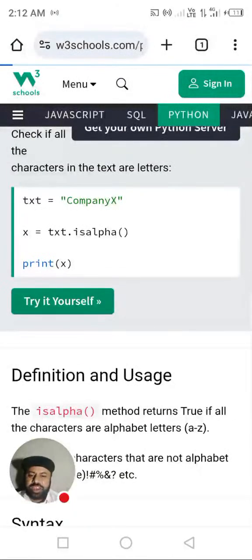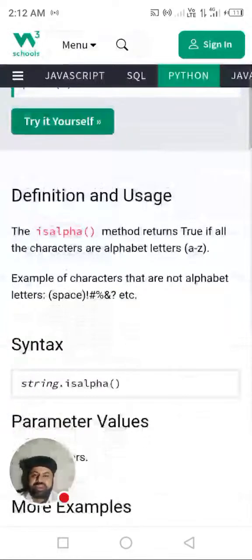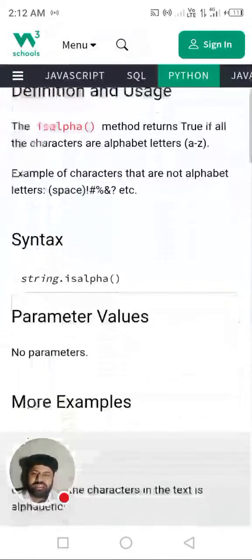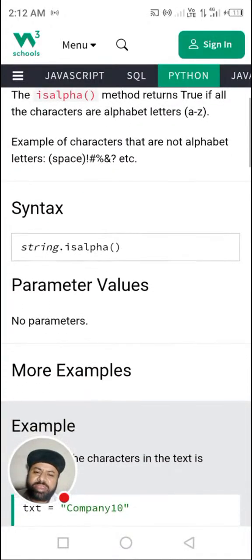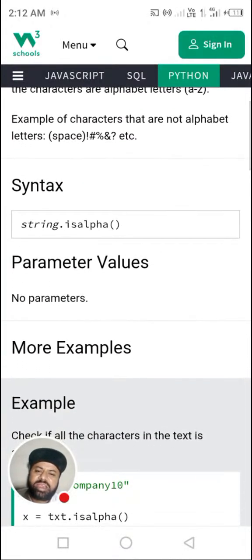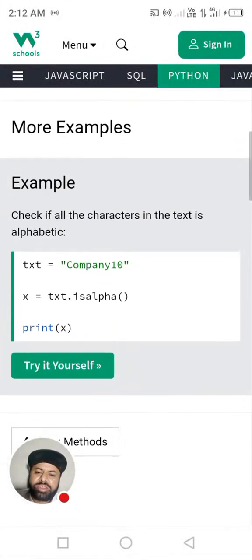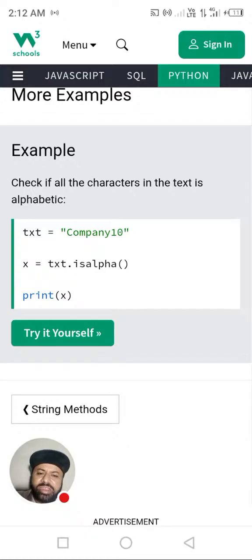Now, definition and usage: the isalpha method returns true if all the characters are alphabet letters. Examples of characters that are not alphabets: space or exclamation mark. No parameter is required. Now check if all the characters in the string, in the text, are alphabets, because 10 has been included.